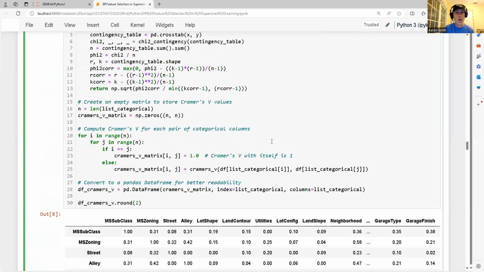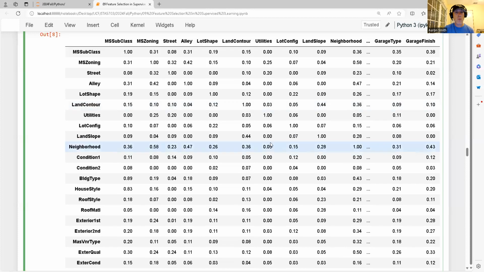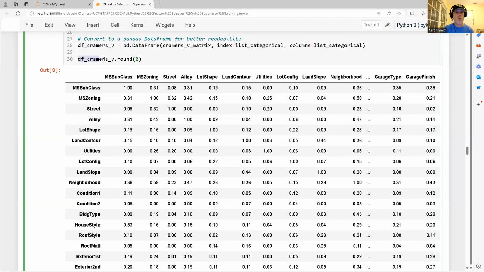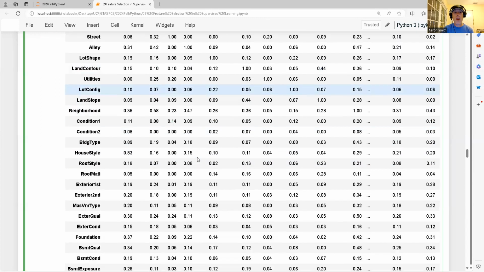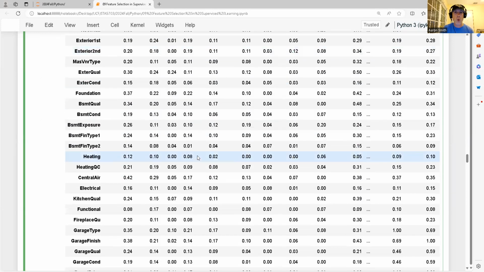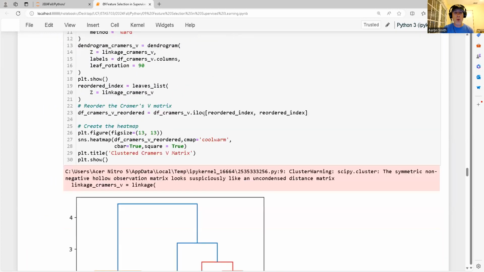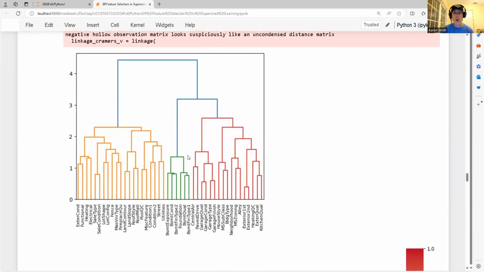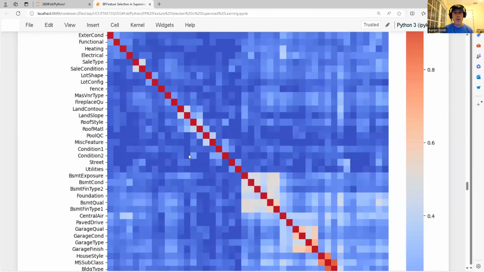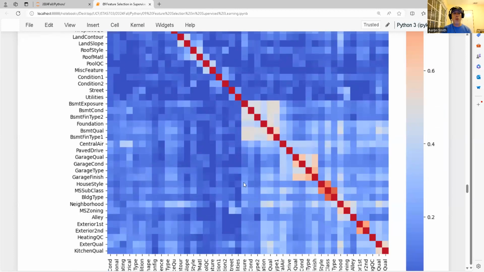All right, and so now I can get what looks like a correlation matrix from Cramer's V, and we can see the values here. And now you'll notice I have a lot of categorical predictor variables. There's no way for me to wade through this like this. So what I can do, I can once again do variable clustering and plot the correlation matrix. All right, so now with the correlation matrix, I can see basement, foundation, basement, is forming this square here. And I can see another square here.